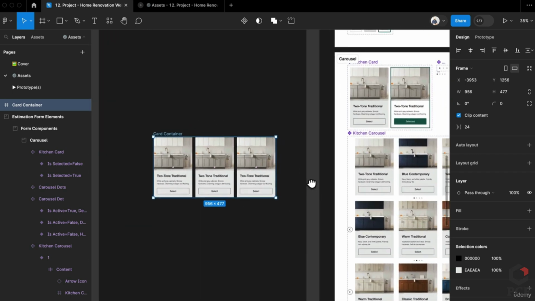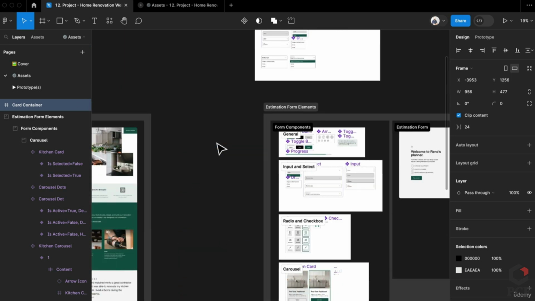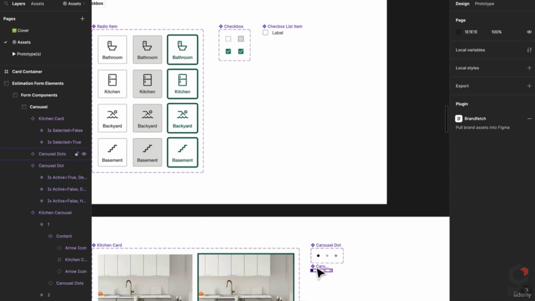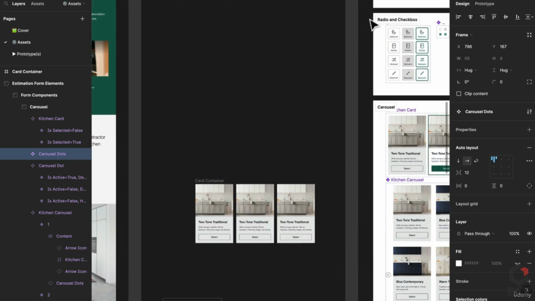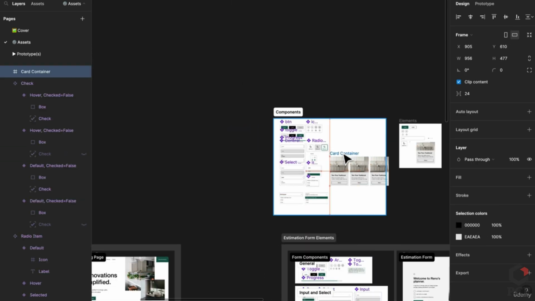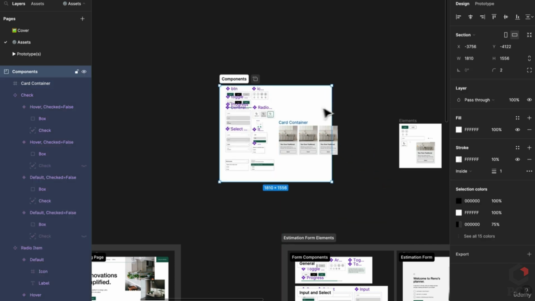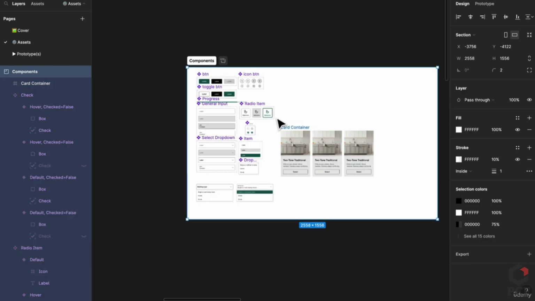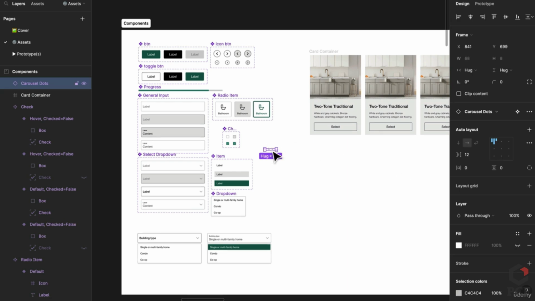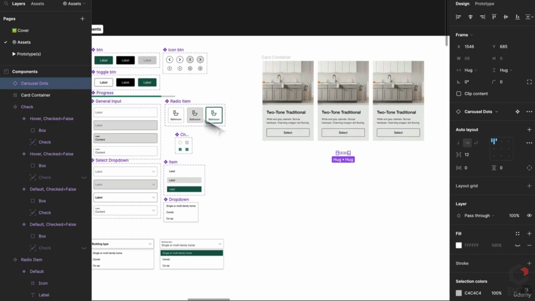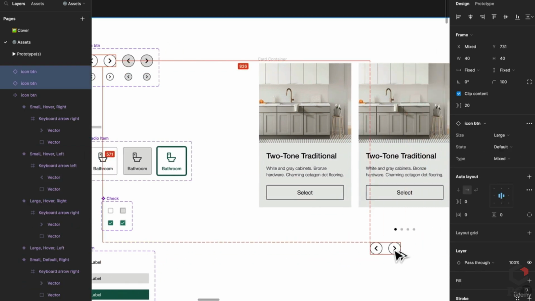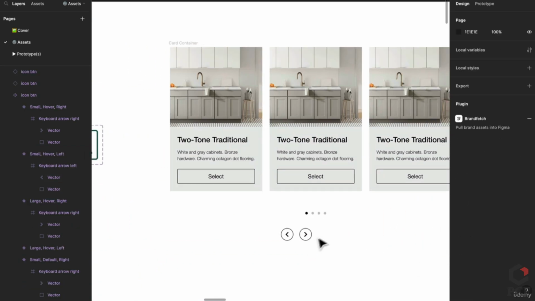The next thing we're going to do is grab our carousel dots. I'm going to make a copy of these, go up here into our components, and paste the carousel dots. Then I'm going to grab our little icons here.